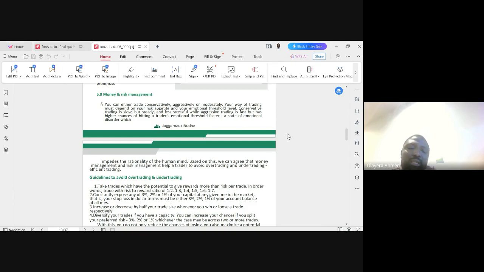But one way it can be managed is, if you're very disciplined and you have your money management rules in place, you can navigate the business of forex better than anybody else. So clearly, to trade forex successfully is not about being able to predict well at all times.